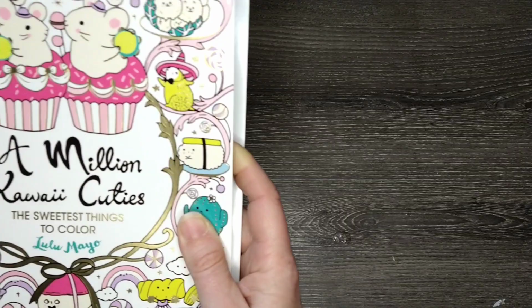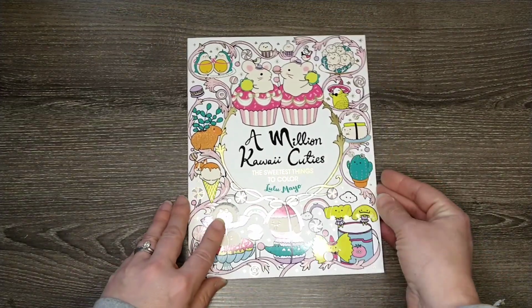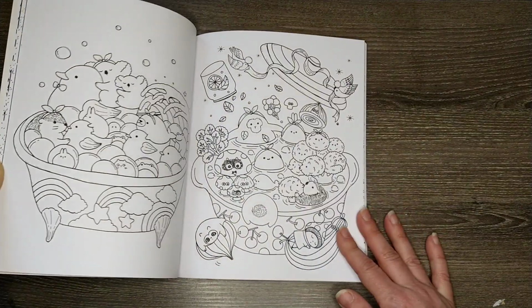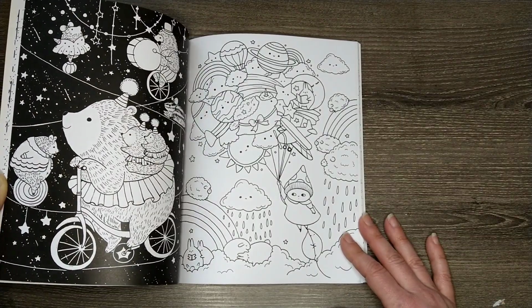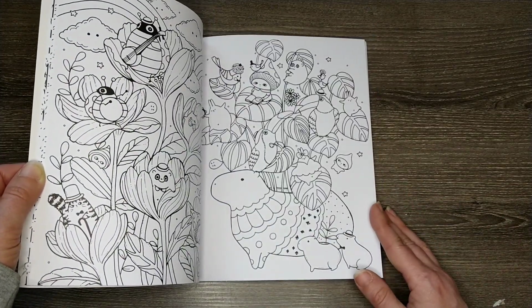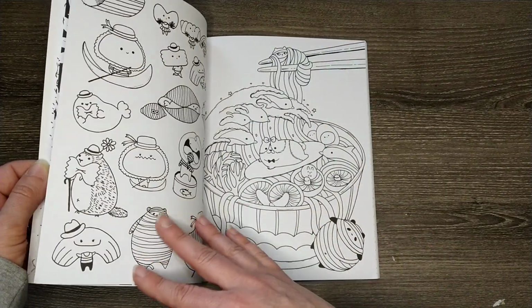And I picked up a few books. I had a reward to use at the store where I work, and I picked up A Million Kawaii Cuties by Lulu Mayo. Let me get the other one out of the way. I'm sure everybody has seen this. I'm very late to the party getting it, but like I said, I try to wait to get a good deal on things before I go for them. But I love this. I love all of Lulu Mayo's books, and I'm getting close to having the full collection. This takes me one step closer, and I will definitely enjoy it.